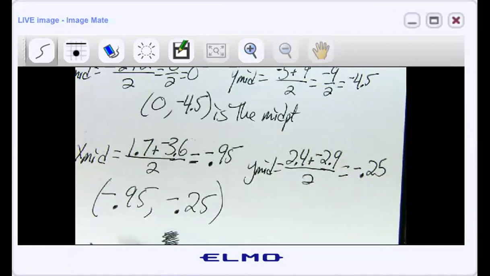Or if I'm looking at the grid and I'm trying to plot this point, I'm only going to be able to ballpark it. I would never be able to get these numbers exactly without doing the math. So I know sometimes, especially if I give you the grid, it feels like it's really easy to find the middle because sometimes it is if it all lines up perfectly. But in real life, things don't line up perfectly. So we have to be able to know what math we're doing in order to get the right answer, because I can't just go through life and approximate.